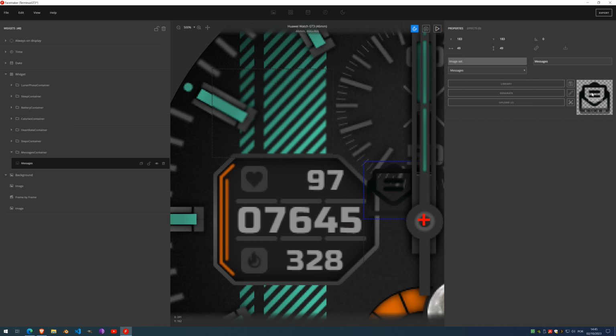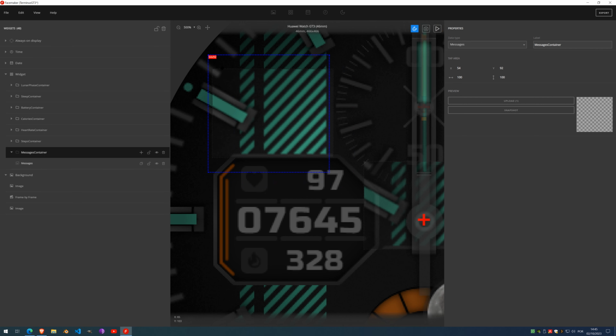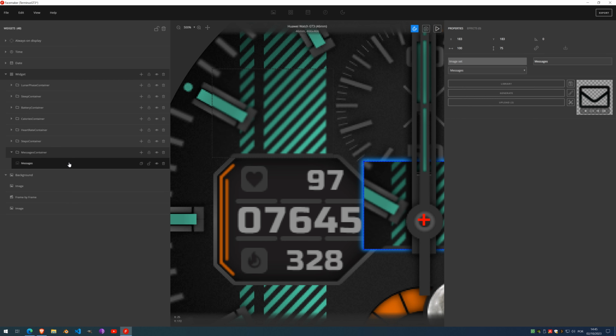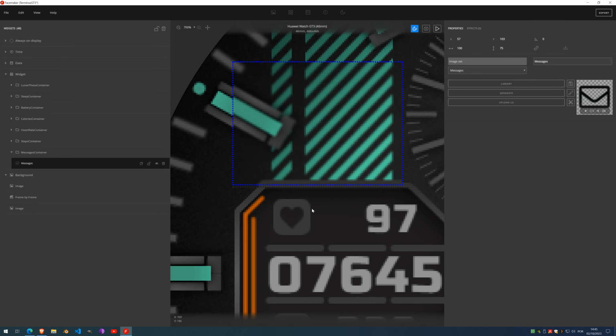So let's click it and press Ctrl+V. There we go. It's there, and all we need to do now is, oh, by the way, we need to move the container first into here and lock it. And now we can unlock that messages widget and place it exactly in the same spot where the animation is.